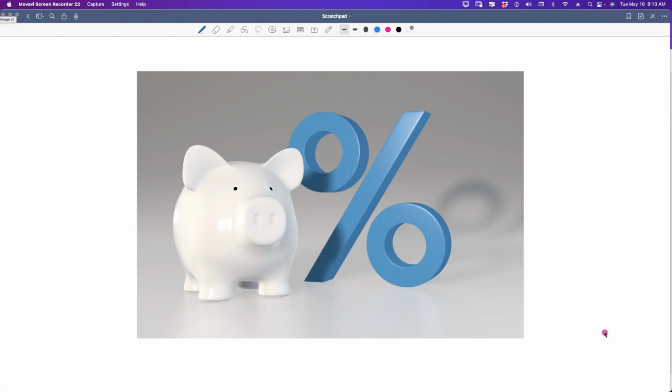Percents greater than 100% represent more than the whole amount. So when a percent of change is 150% or 200%, that means that your answer is going to be greater than it was the last time that it was calculated. So you need to be aware that percents can be greater than 100%.